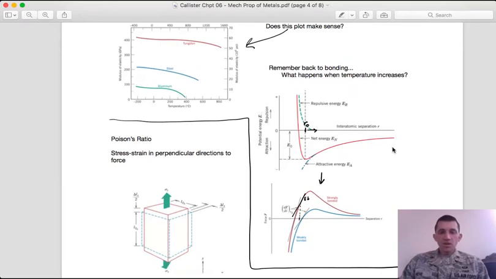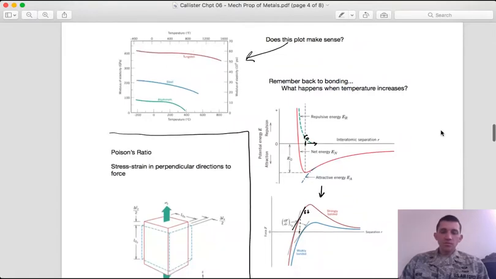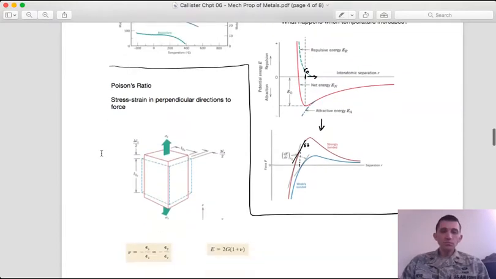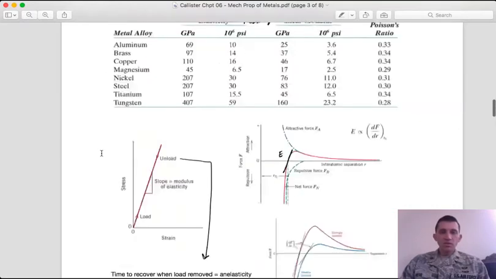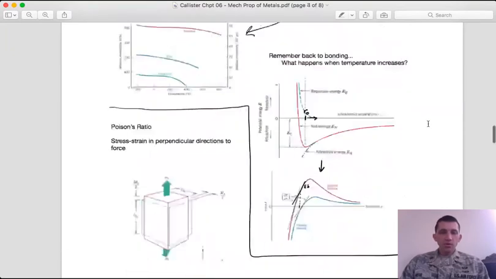So again, you can make this connection between the properties of the atomic bond and the force curve at an atomic level and the mechanical properties that we observe here, especially in the elastic region where we're looking at the elongation of individual atomic bonds and not yet looking at the rearranging of large groups of atoms that we see later on when we talk about deformation. So I'll also mention here Poisson's ratio. This was listed in this table up here, and it's about 0.3 or so.